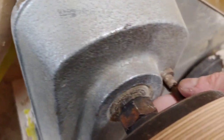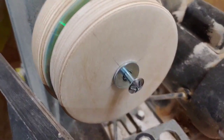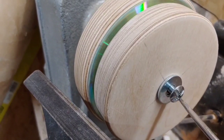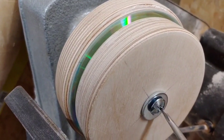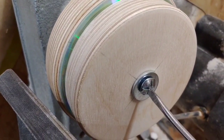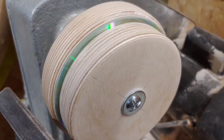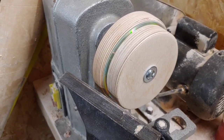So that just pops over there and then I have to tighten this up. There's a part on this lathe I have to push down to stop it from moving. I'm going to tighten this with a screwdriver at the moment — I've had to use this because I've boxed all my tools up for a big job I'm doing tomorrow. You can get this quite tight and everything needs to be flat.